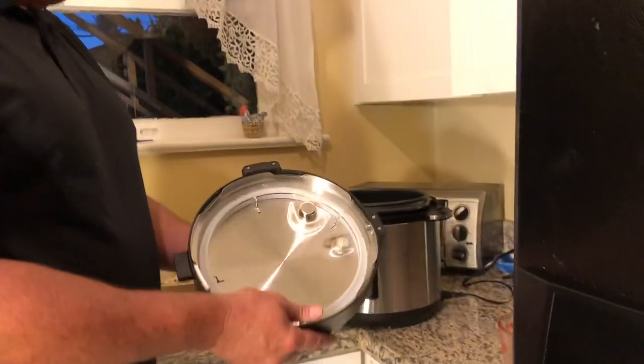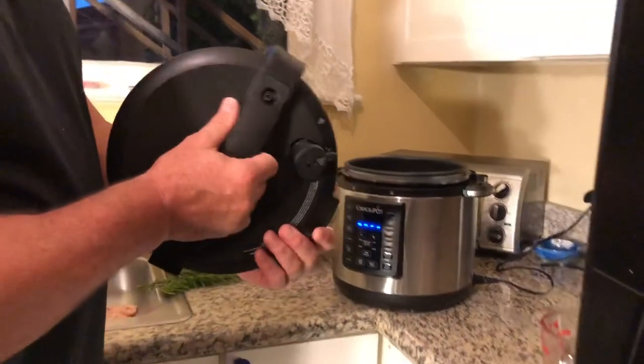However, these things are pretty safe nowadays. This isn't like back in the 60s and 70s when we were growing up and Mom had one with a lid that whistled around and they blew up. These are pretty solid. But we're gonna see. So anyways, that's it.